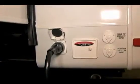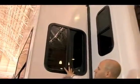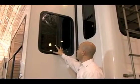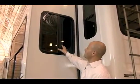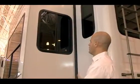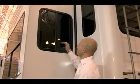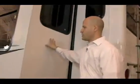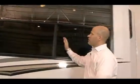One of the things I want to get a good shot of too is the window here in the slide. This is real important because most fifth wheels, even close to this price point, the high-end fifth wheels, are not going to have windows in the slide. And if they do have windows in the slide, a lot of times they don't open. They'll put a window there, but they don't open because it's a cheaper window. Jayco actually uses windows that are not only large, but they also open. So that's a big, big plus. Again, gel coat on the side, on the slide as well, all the way around. Huge windows, all slide open.